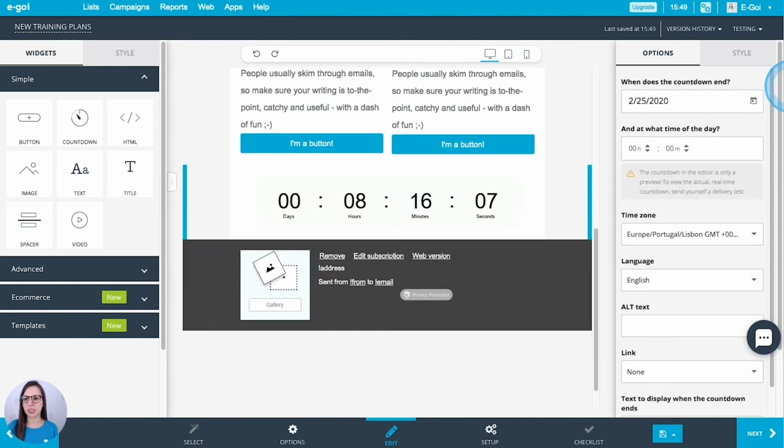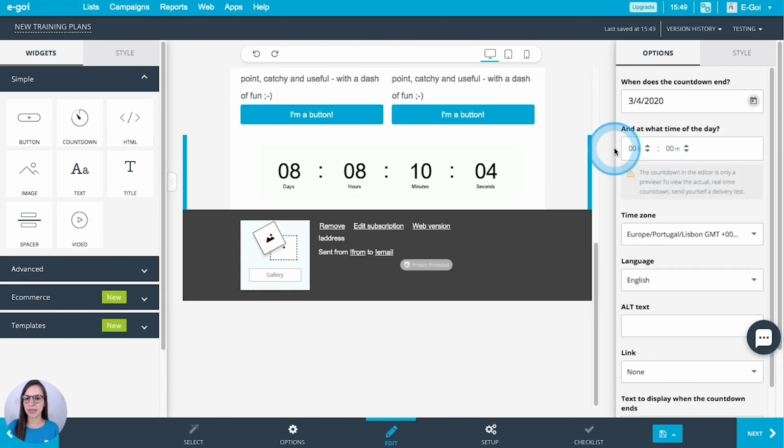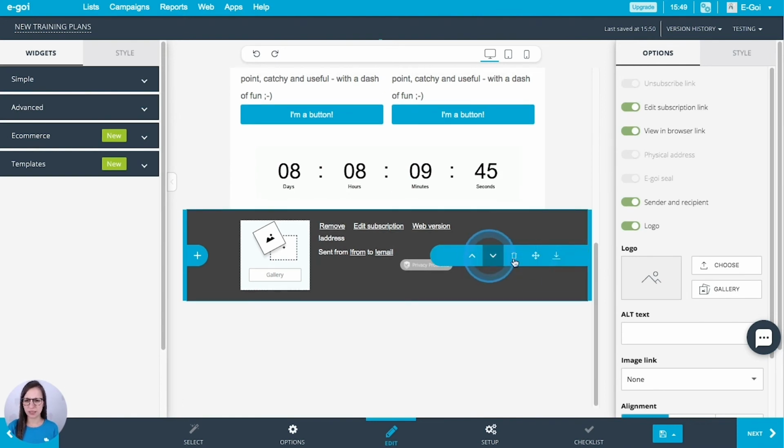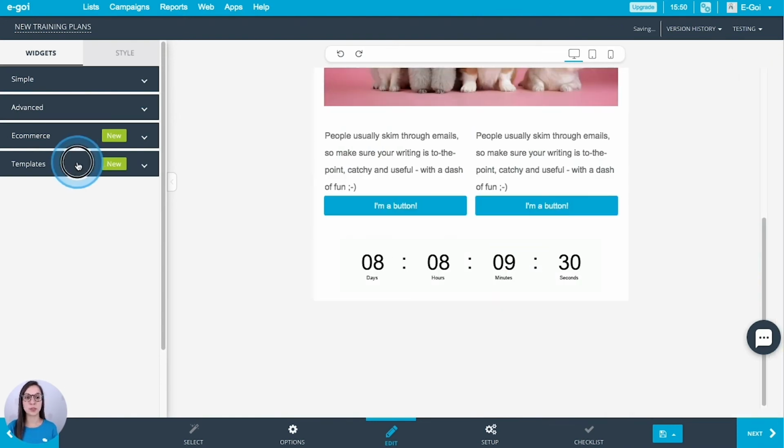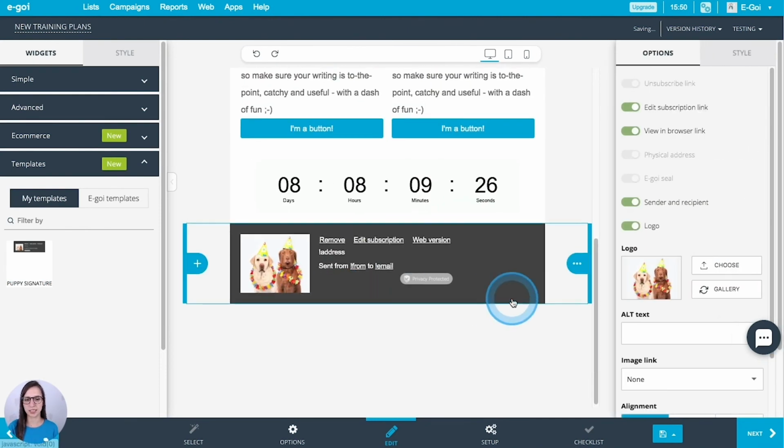And for the countdown, I just need to select when it will end. Okay, I can choose a time and a time zone. Perfect. And actually, I don't want this footer. I'm going to select a template that I have just here.